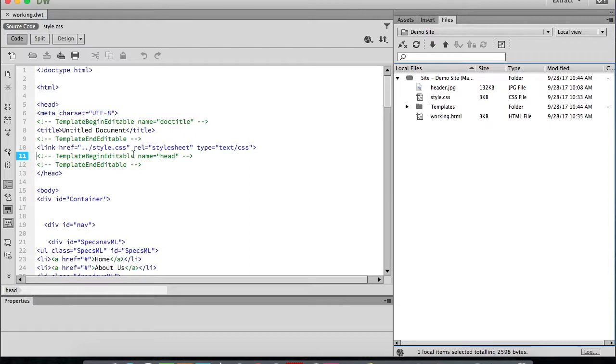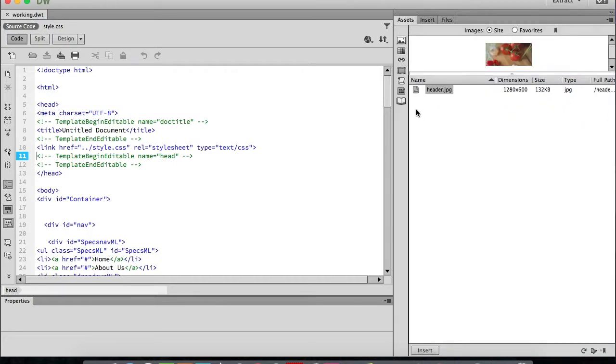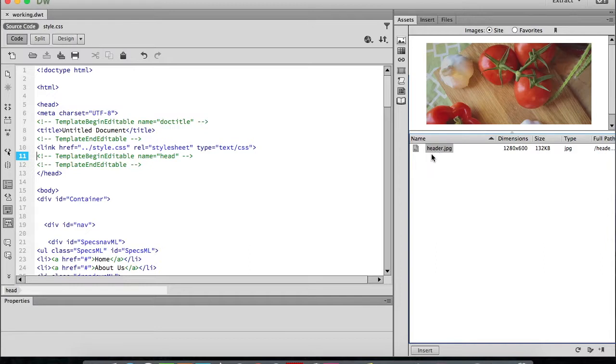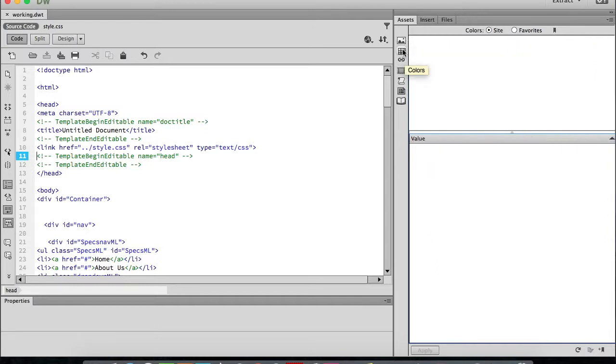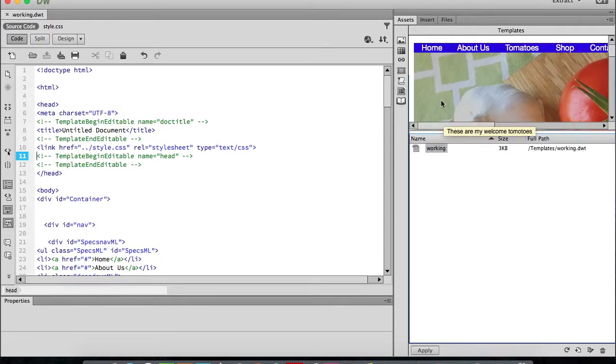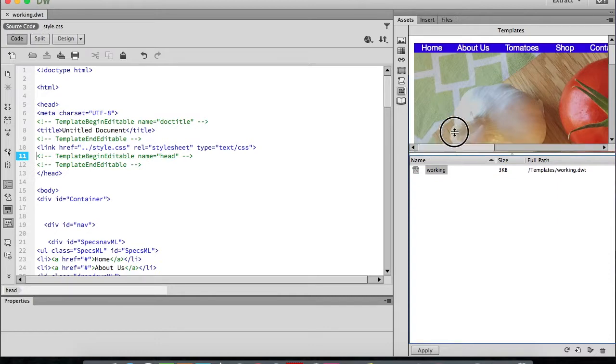Now let's say I want to create a whole bunch of pages. I have to go to Assets. Now, wouldn't that be something if you could just go to the file? But no, you can't. So you go to Assets, and if you click these buttons, look. The first button shows you all the pictures that you're using in your site. If I had other graphics, I would see them here. It shows me the colors. We don't have colors. Any external URLs, any movies. Anyways, the second one is my templates. Now, you might have to hit refresh, and it'll show your template page.